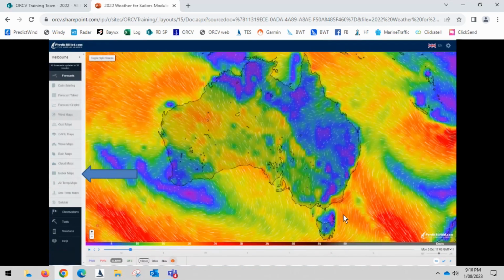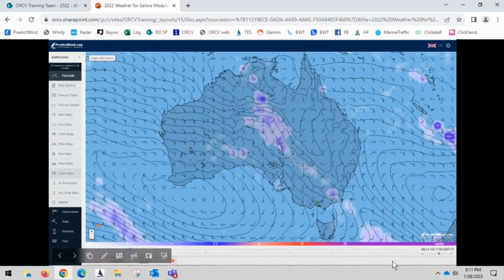And this is windy. A bit more information on windy. I think this is the ORCV's got a paid subscription, which is $30. Just looking here how you can select different aspects to get different bits of information.